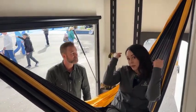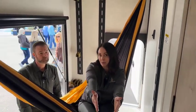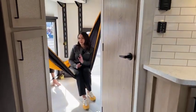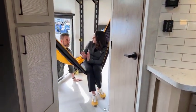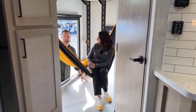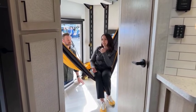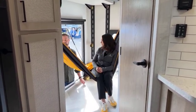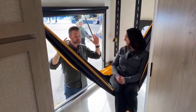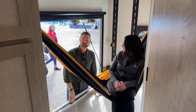Exactly. And we still give you the rear loading door, or we call it a kayak door because it's perfect to slide your kayak in through the back. You could load your e-bikes. This back end allows the RVer to do what they want. How long is this one? This one is about 31 feet. Okay, 31 feet, and the one that we were in before? That one's going to be closer to 27. So you're getting larger. We are getting larger. I remember the little one that I saw up in Elkhart. We still make those too, but we do have some larger options now.